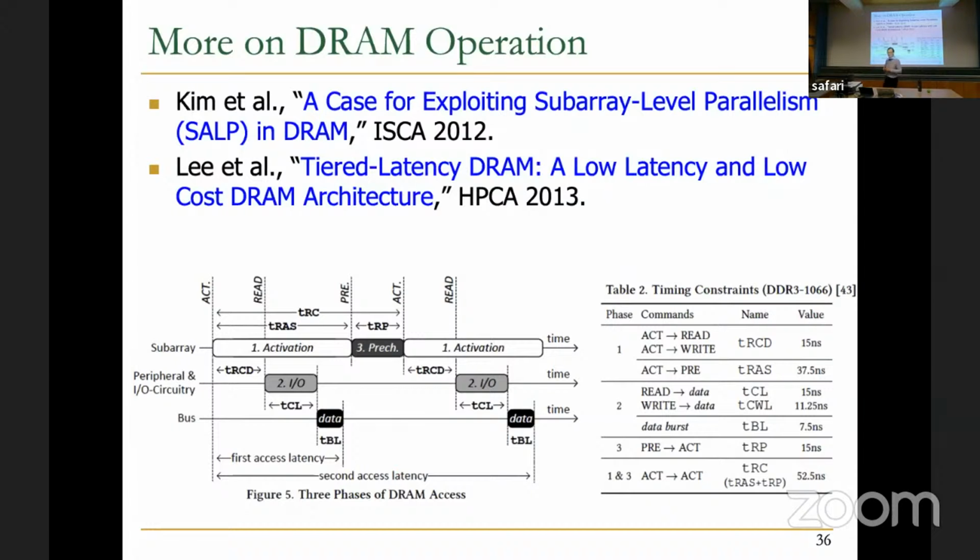This asynchronous interface actually is a much more flexible interface, but that's not how things have evolved as much. In the past, it used to be that way, but then people wanted to design memory controllers, again, because of the dichotomy between logic and memory and very different fabrication technologies. People really wanted to have a synchronous interface to optimize the command scheduling. So where do you put the command scheduler? Again, it needs to be on the logic chip. To be able to optimize the scheduling of commands in that logic chip, you really need to have this synchronous interface. Otherwise, once you go to an asynchronous interface, the DRAM chip needs to be doing the scheduling. And again, putting a scheduler inside the DRAM chip is not good for fabrication, essentially.